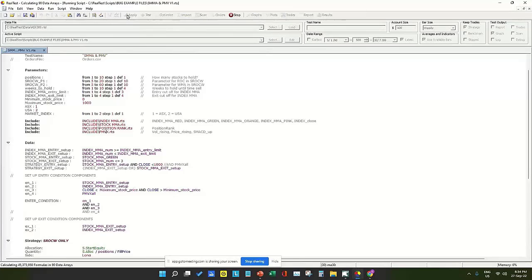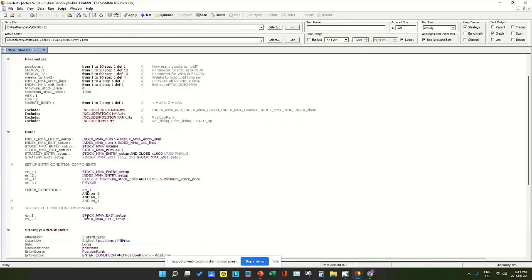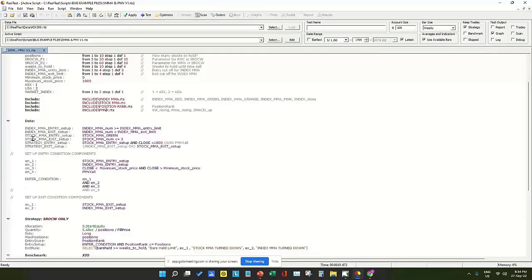Again, apply it. When I say apply here, you may have noticed that there's a bit of activity down here. When you apply a new strategy against a data file, RealTest runs through the code, and the code is this data segment. It runs through the code and loads up into memory all of the intermediate values for all the different bars. So it does a whole heap of calculation and then saves those in internal memory so that when it comes to run and do the back test, it's got all of that stuff pre-calculated, and it makes the runtime so much more efficient.